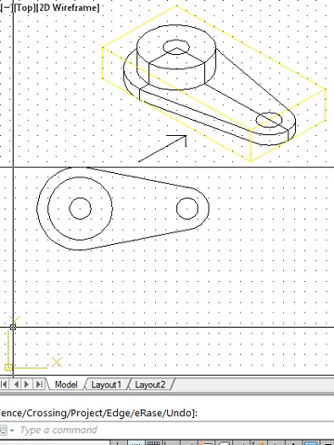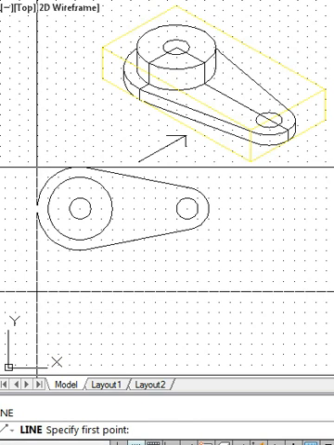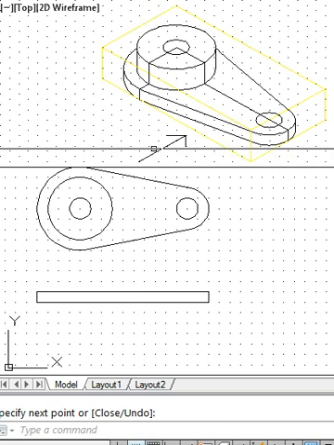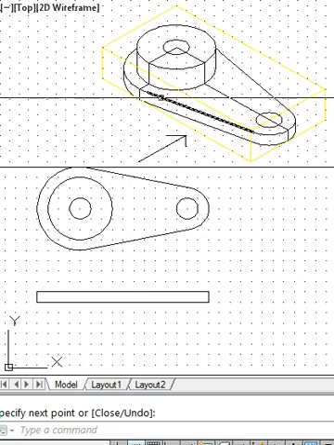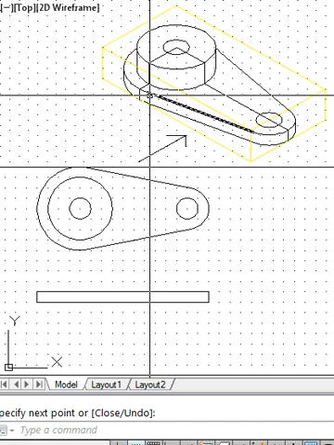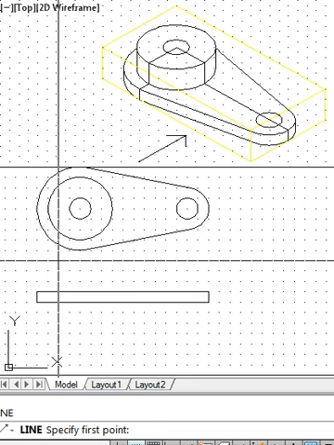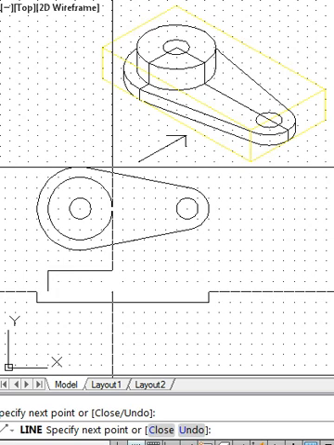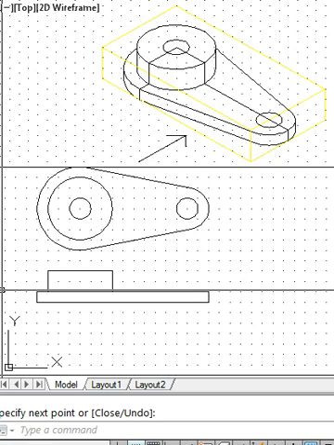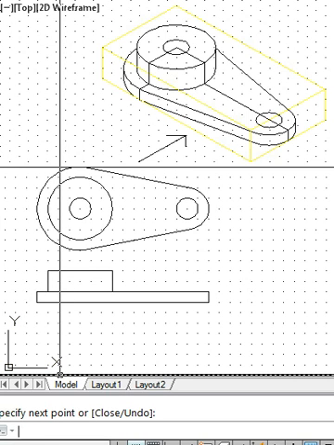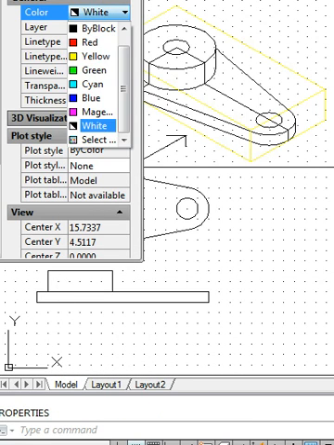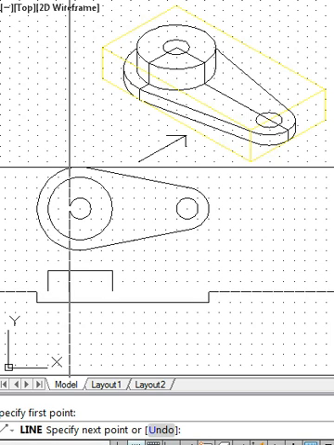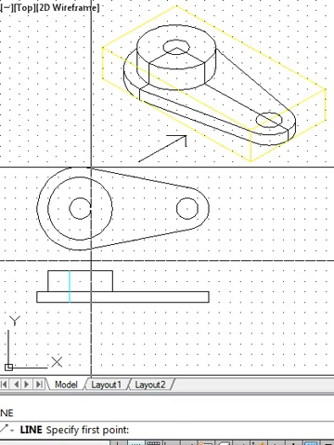The front view will have, corresponding to this portion, a rectangle like this. Please note the curved surface and the flat surface here merge so completely that there is no line corresponding to that. And to show this projected portion, we draw this line. Now to show the holes, we need the hidden color. So we use the ch command, change the line color to cyan, and show the hidden features like this.